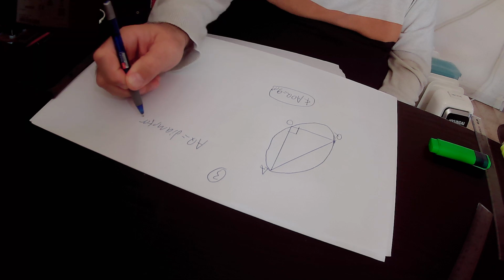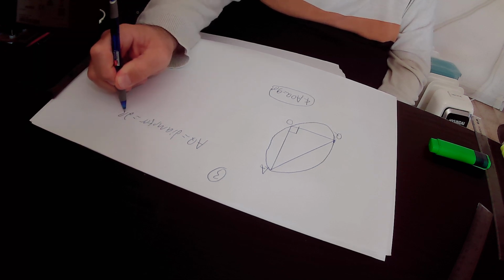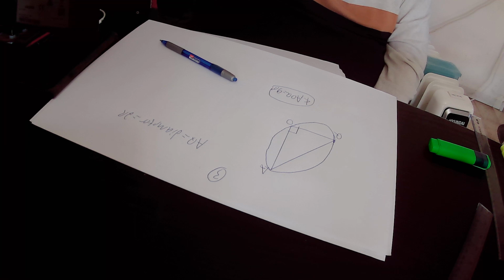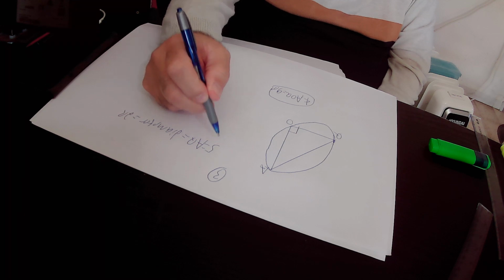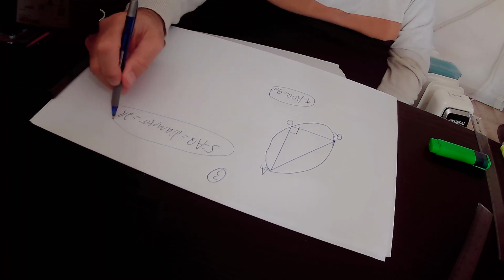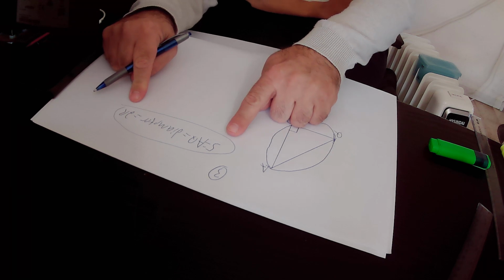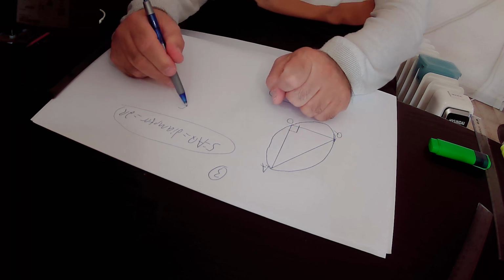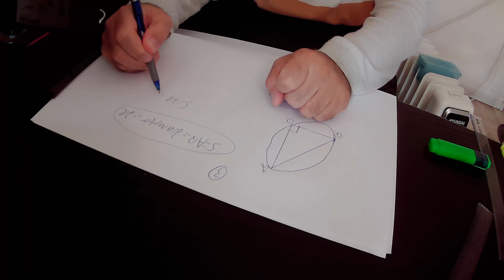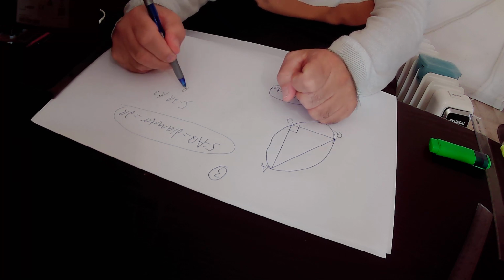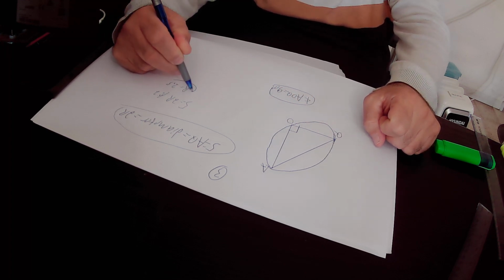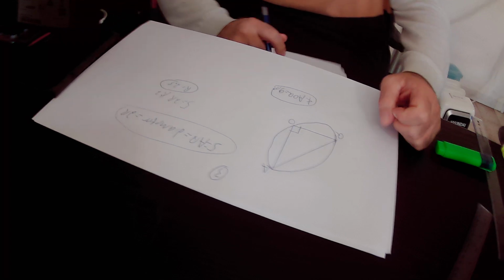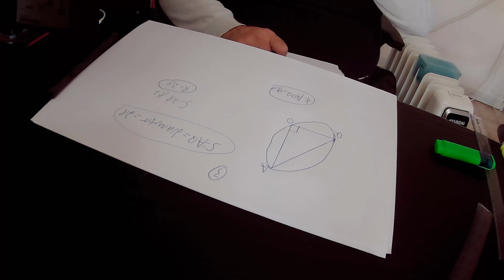The diameter of any circle equals 2 times the radius, so it is 2r from one side. But from the other side, AQ equals 5 units, according to what is given. From this equation, we conclude that 5 equals 2r. We'll divide this equation by 2, and you get that r equals 5 over 2, which is 2.5. R equals 2.5. So the radius of this circle equals 2.5 units.